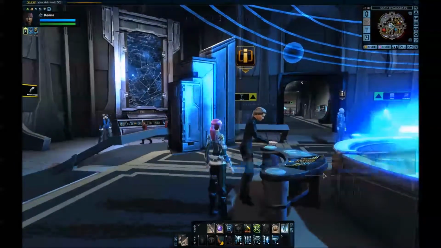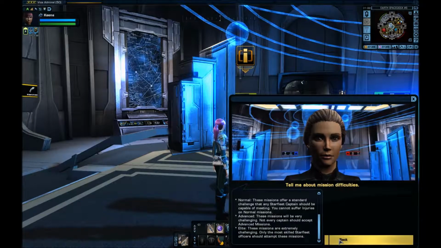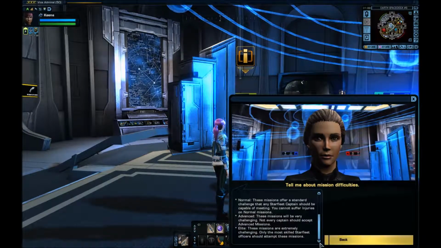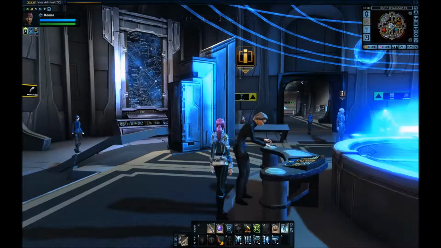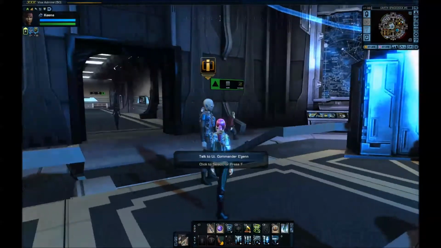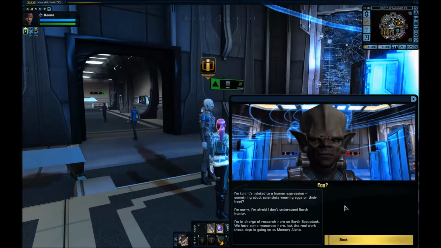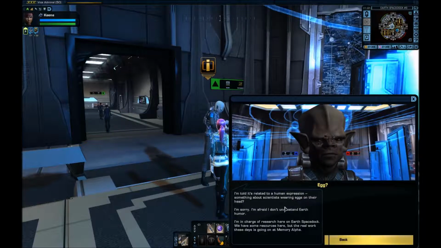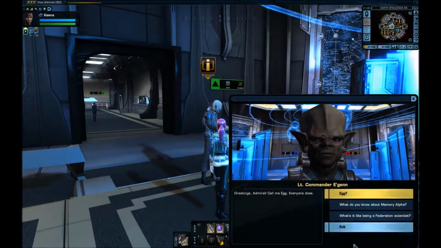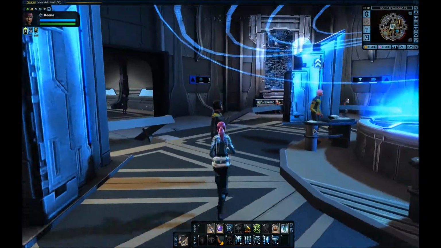Oh, what are you? Assignment officer. Mission difficulties. Yep. Extremely challenging. Only the most skilled Starfleet officers should attempt these missions. Elite is a joke. And again, I've been playing so long, I've got all these accolades that give me buffs. Okay. Alright. Yeah, that guy sends you to Memory Alpha.